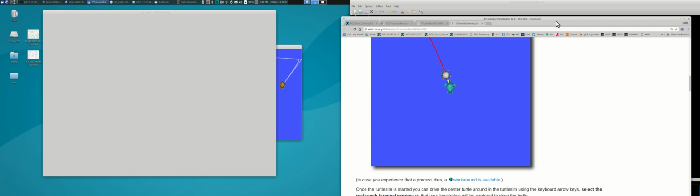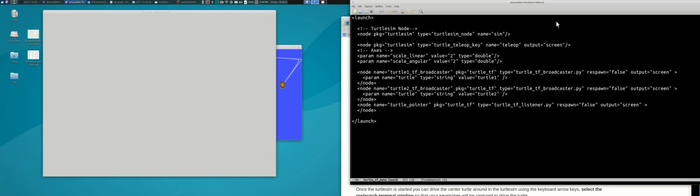And the other thing that the launch file does is that you can specify, for example, whether you want ROS, if a process crashes, the node goes down and crashes, do you want ROS to relaunch it? So if you add, none of these have it, but if you add respawn equal to true, then if that node goes down, it'll get respawned, and that can be dangerous. It's great when it's good, but it can also be dangerous.